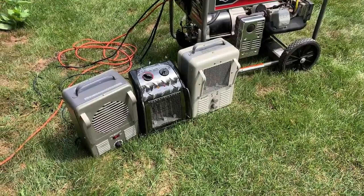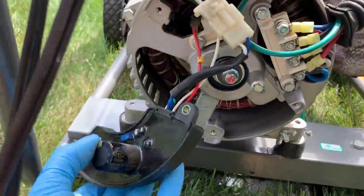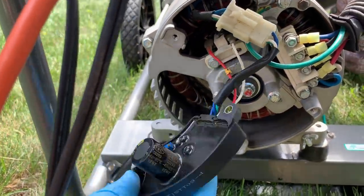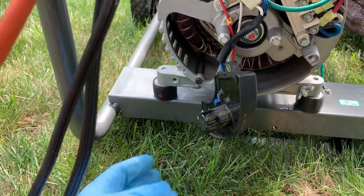Ready to give this another try with 4,500 watts. And I did unbolt the AVR and I gave this potentiometer about a half a turn clockwise to get the voltage up. I'm gonna resecure this now and then start it up and see where we're at for voltage and then try the load test.